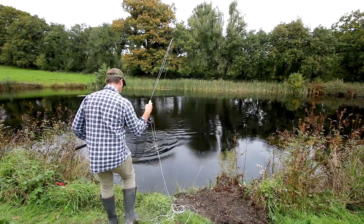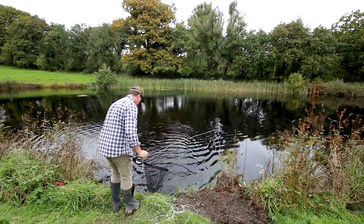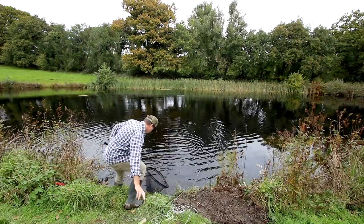You'd lose this fish normally. Look at that, straight into the net. Barbless hooks, I bet that hook's come out of him.